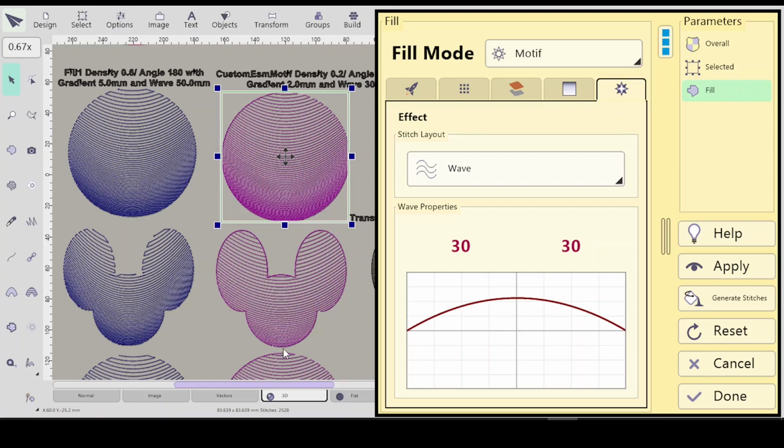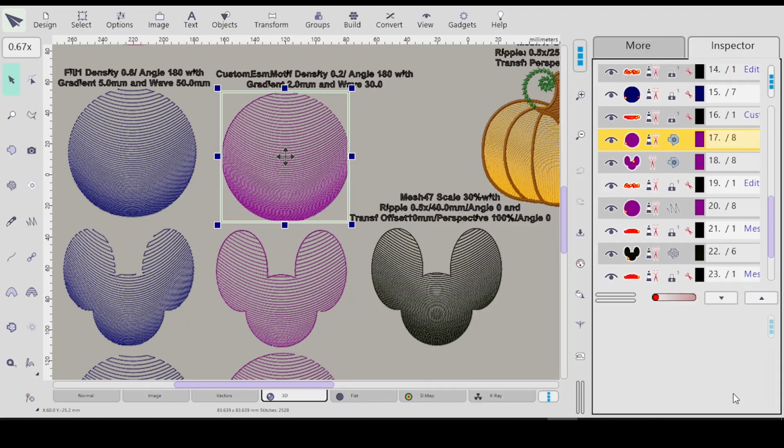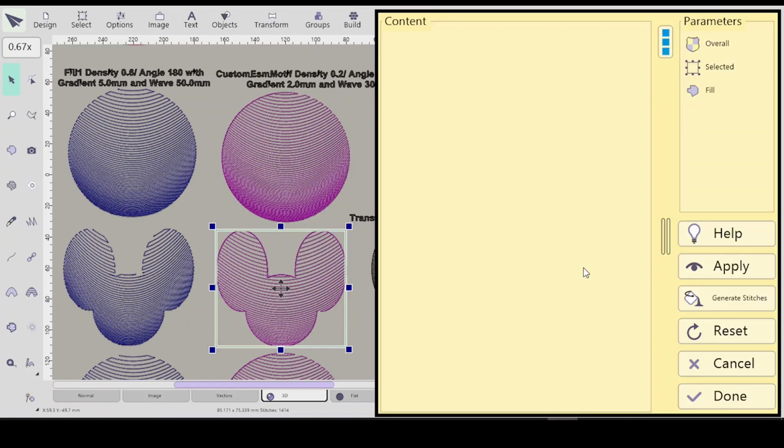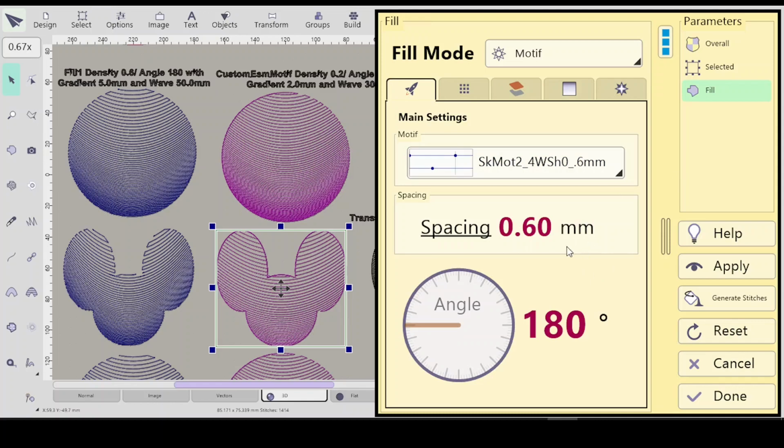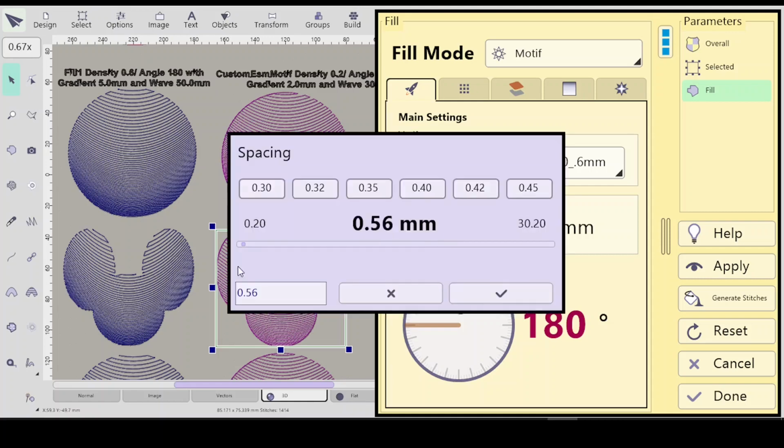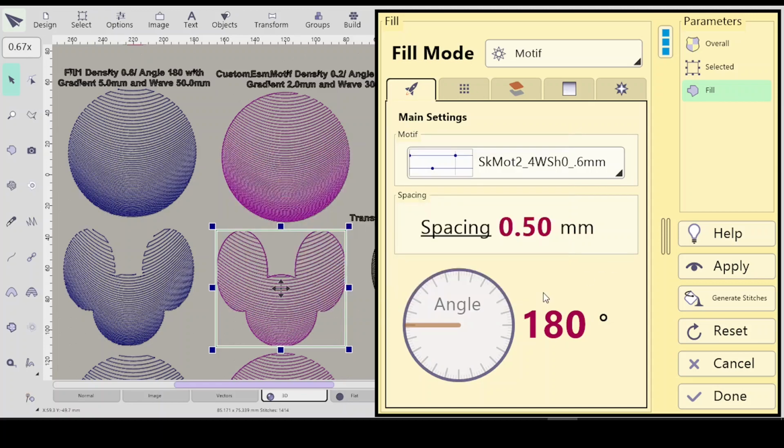And you can see too, with the same params, it doesn't even look as dense down here as it does up here or with the fill. And you can play with that if you want more density down here. I think what you have to do for the custom ESM is, let's go back to that and hit params. Okay, so if I were to lower my spacing, say if I went 0.5 and hit apply, I might be able to get it to look tighter down here.